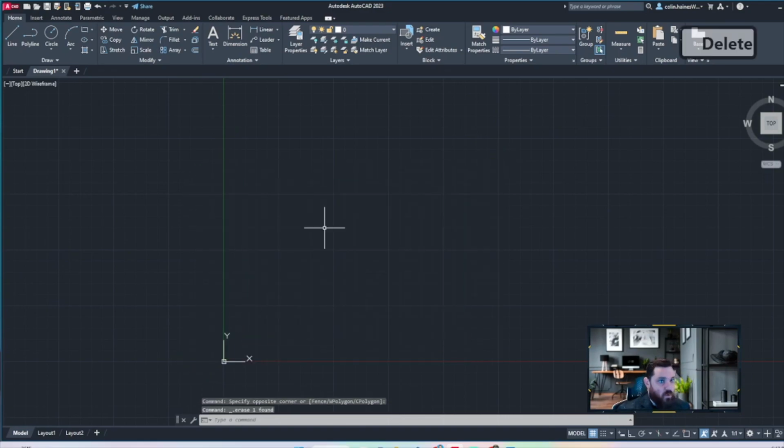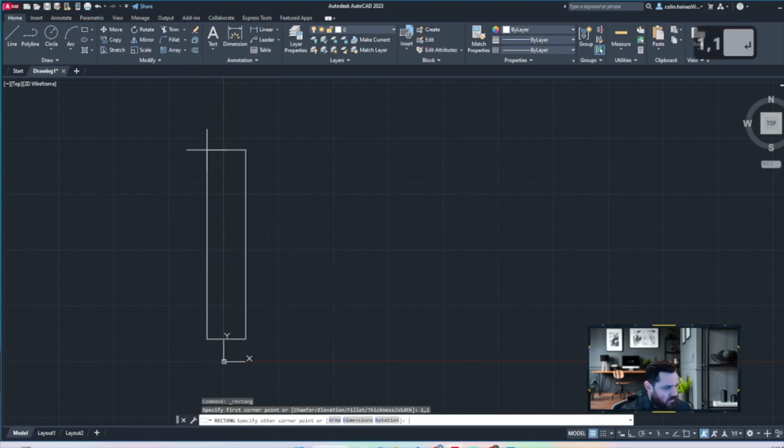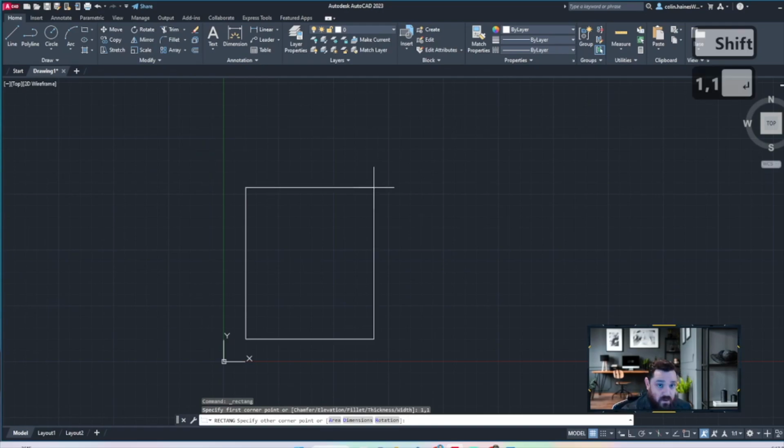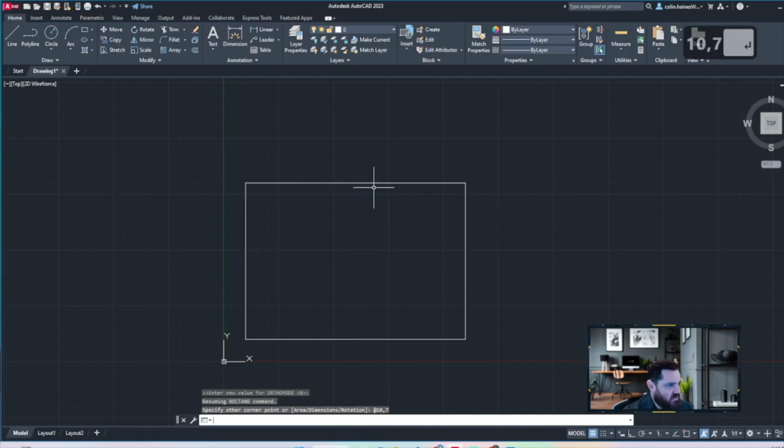Alrighty. So that time around, we made a rectangle using the defaults, which are absolute coordinates. We can also do these using relative coordinates. So we'll go 1, 1, and again we want to be making a 10 by 7 rectangle, so we will go @ symbol, 10, 7, enter, and that will yield the same result.